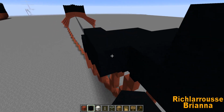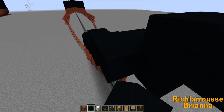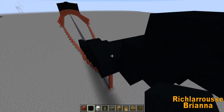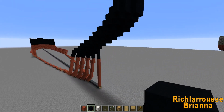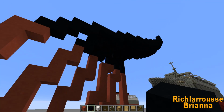2 rows of 4, 1, 2, 3, 4, 1, 2, 3, 4. 3 rows of 3, 1, 2, 3, 1, 2, 3, 1, 2, 3. 3 rows of 2, 1, 2, 1, 2, 1, 2. And up 2, 1, 2, there we go. So that was section 5, and that's actually working out quite well. I'm quite impressed. I thought I screwed up, but evidently not.